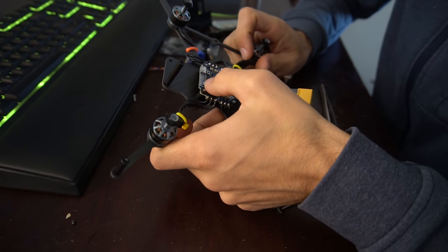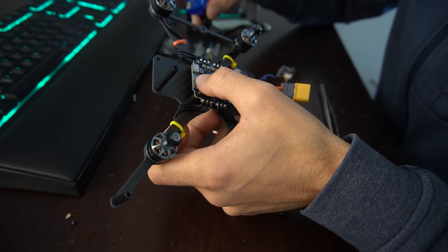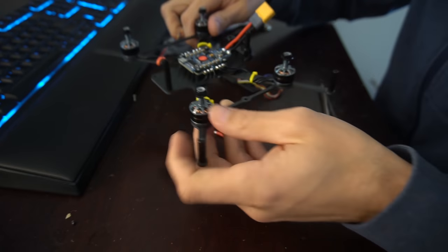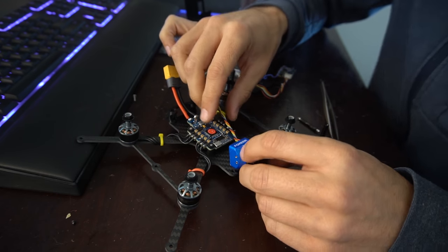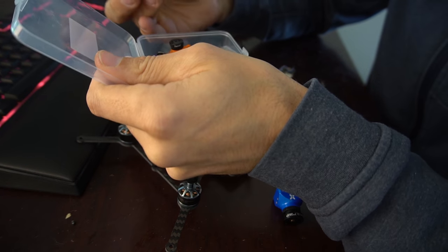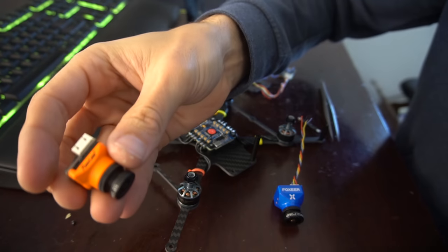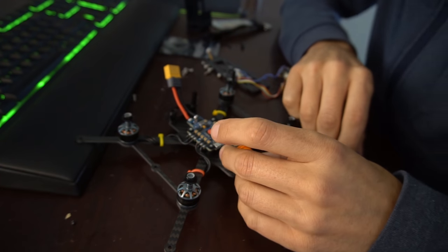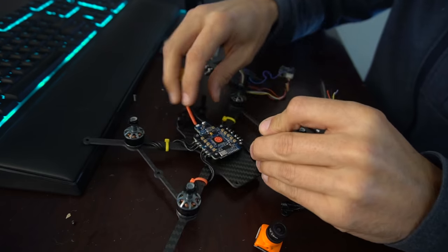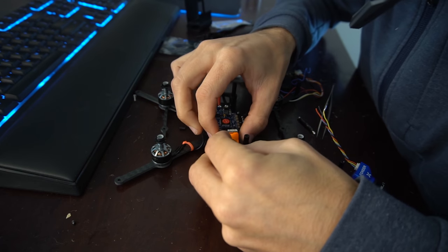We got our 5-volt, ground, video out. So let's get the camera wired up. So we're going to have video in, five volt and ground. So I believe this camera will fit, but let's see if we have a smaller, lighter camera. We can go with the Runcam Swift 3 here. Let's just make sure these standoffs will fit. Yeah, we can make that work.